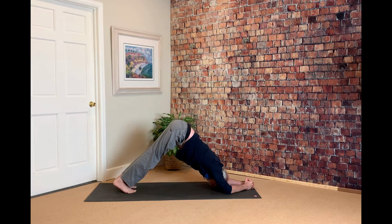Now take a breath, and then when you exhale, let your heels come down towards the mat a little bit more. Feel that great stretch in the back of the legs. Do that again. Inhale. And exhale, press the heels down, press into the elbows.